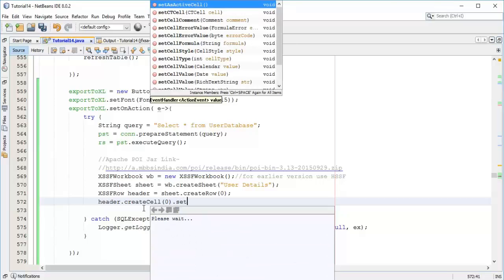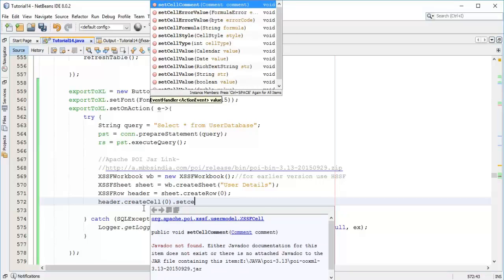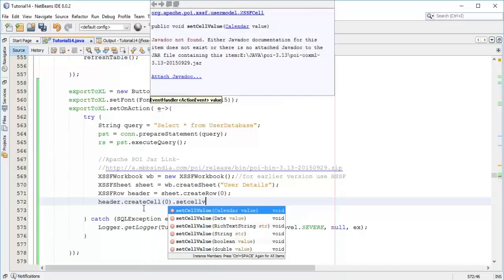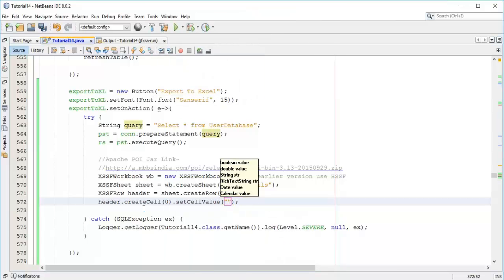So set cell value and say the first is ID. So this will be the user ID as per our database content. Now next, similarly we are going to add some more fields.